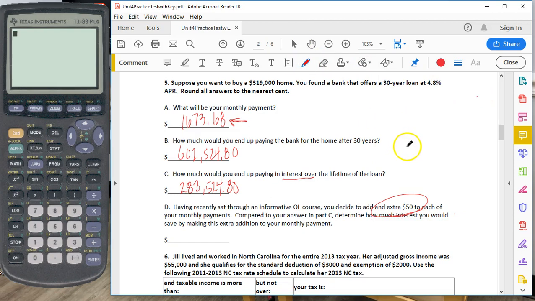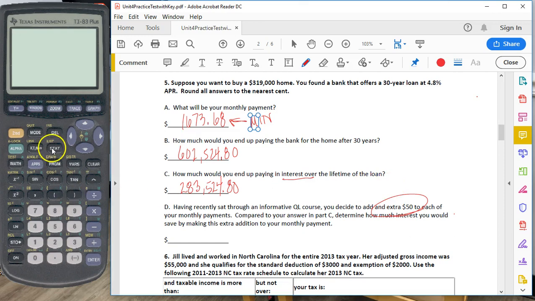And you might be thinking, who cares about $50 when your mortgage payment is almost $1,700? But it actually makes a pretty big difference. It's an option that you have, is once you make that minimum payment that's required from you, this guy right here, the $1,673, you can send an extra to hit the principal.